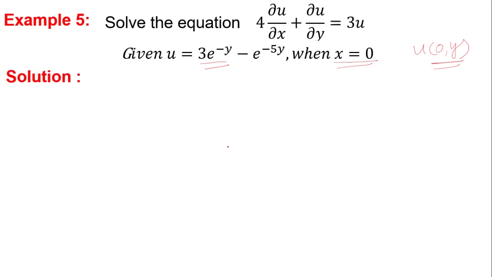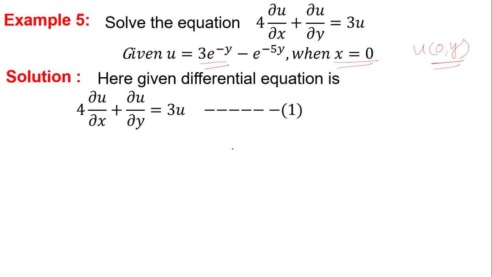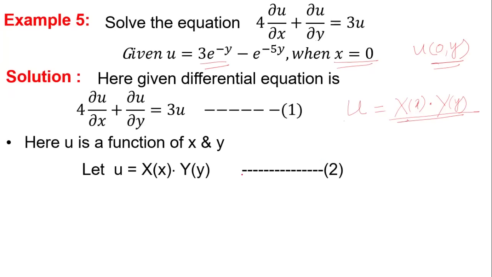So let us see first the given differential equation. Which is the dependent variable here? u. Which are the independent variables? Small x and small y. So it is a function of capital X, a function of small x, into capital Y, a function of small y. Let us consider u is equal to X into Y, where X is the function of small x and Y is the function of small y. Okay, so this u is equal to capital X into capital Y. Now differentiating u partially with respect to x, it will be X dash Y. Differentiating u partially with respect to y, it will be X Y dash.